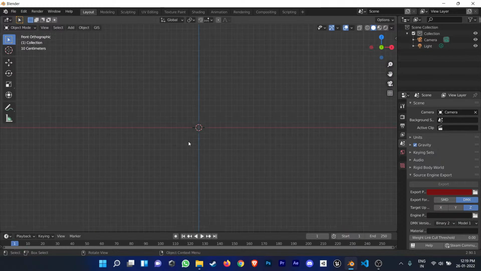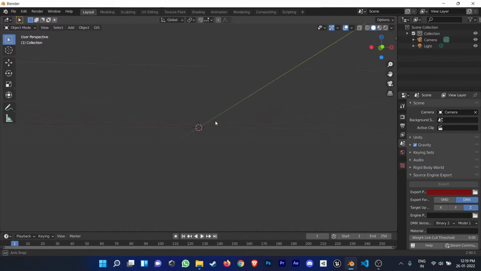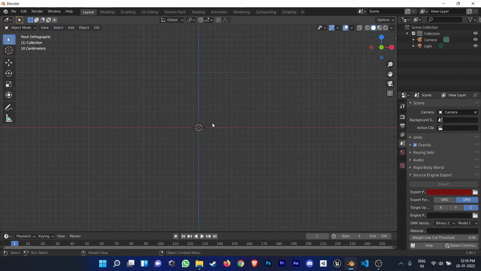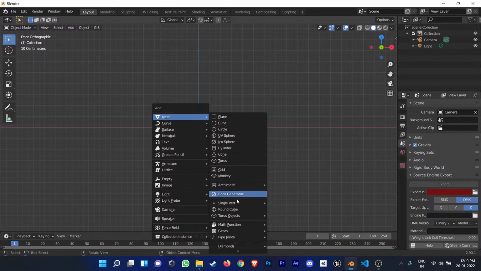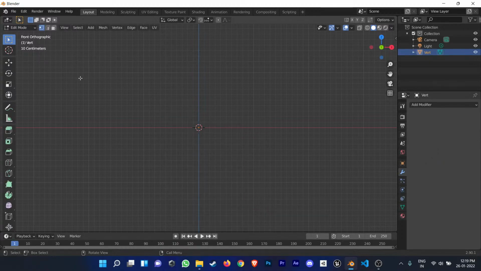Let me go here, and let me add a single vertex, and we will go to edit mode, and just press E to extrude, and we will be doing it like this.